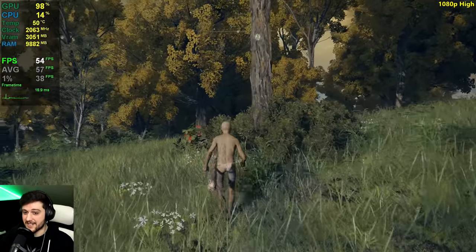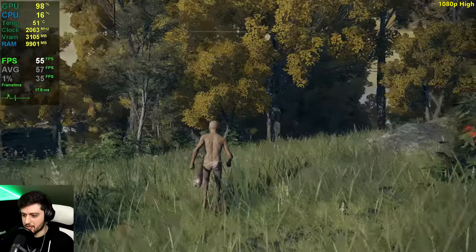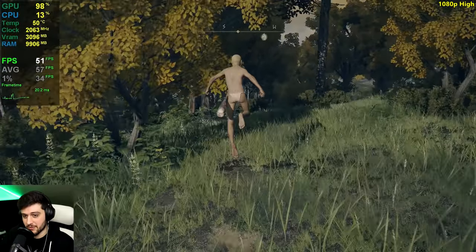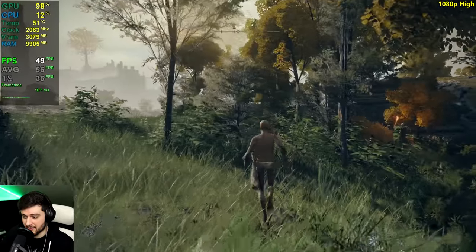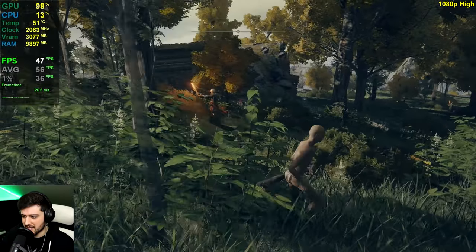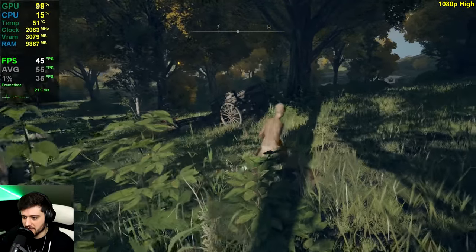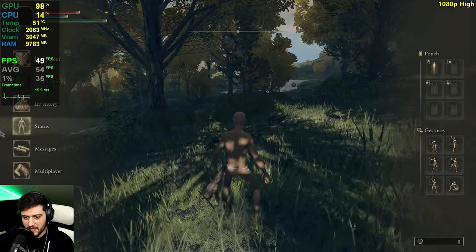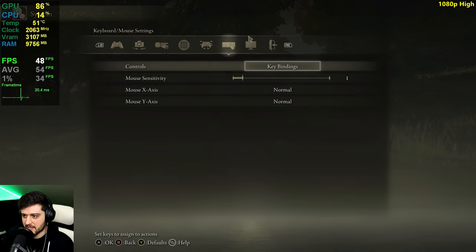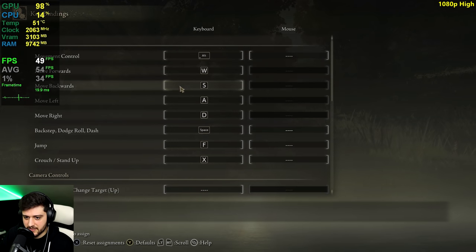Anyways, at high settings, you can see that we are now fully GPU maxed out here and GPU bound, of course. So, yeah, this is what you can expect. It, again, does look a little bit better than medium. I'm not going to take the fight. I mean, I would take the fight if I had my mace out, but I just can't. You know what? I'm going to see if I can get it out. Key bindings.